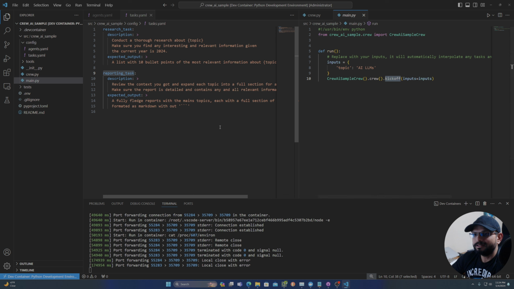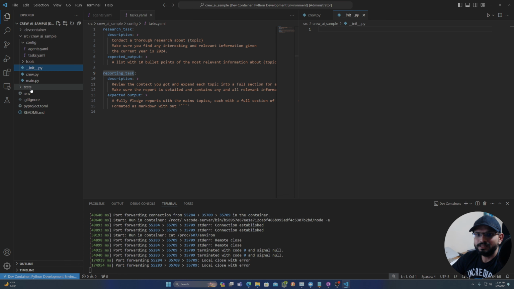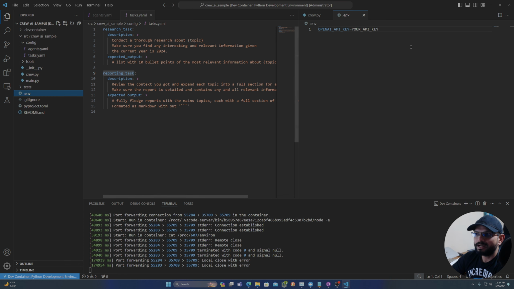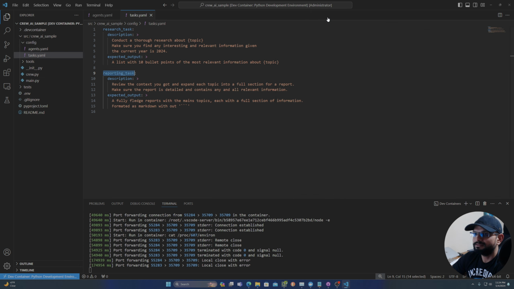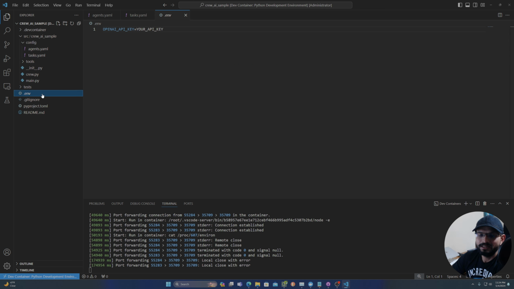However, there are a few things that you will need over here for this to work. So number one, you need to provide your, let me close this side, so everything opens in just one window. So environment. So if you are using your OpenAI, then you can just use your OpenAI key over here.